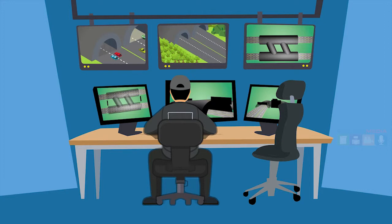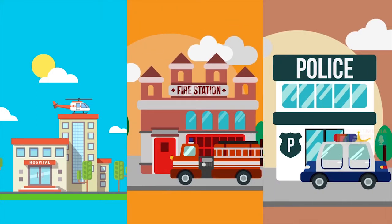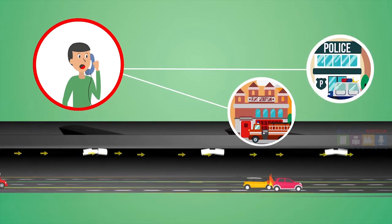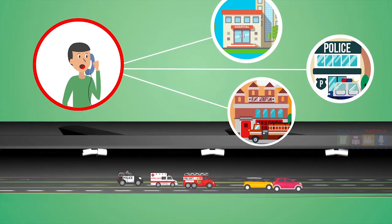Control room displays always have the local hospital telephone numbers, local fire and safety office numbers, local police station numbers, and numbers of the officials concerned. The operator on duty alerts the local fire authorities and other designated officials and coordinates with the ambulance and hospital services to ensure health safety for the incident victims.